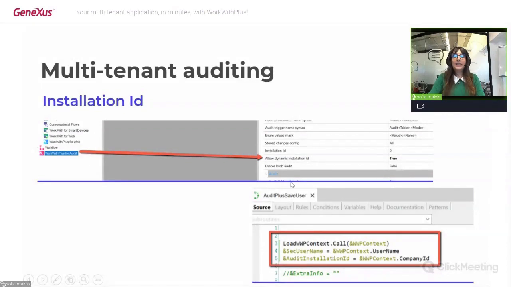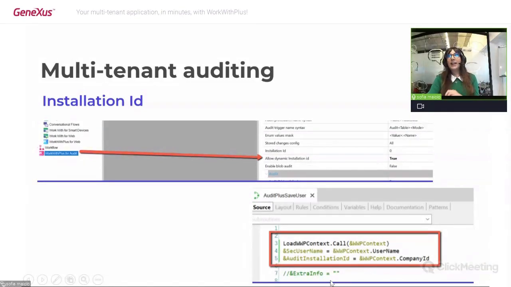And then in the audit save user procedure, that is a procedure that lets you customize plenty of things of WordPress for Audit, you just need to store the audit installation ID. And once again, we're going to get that attribute from our session.